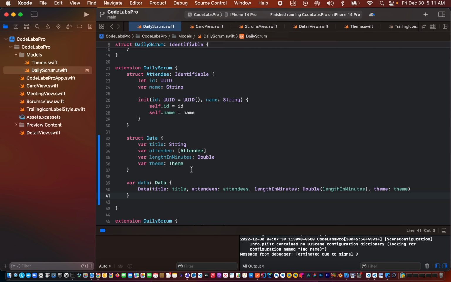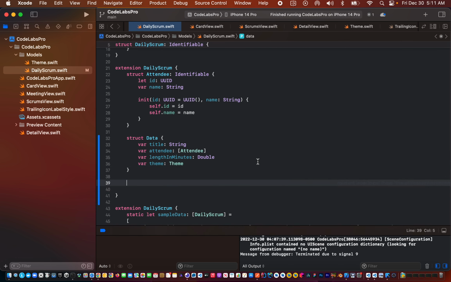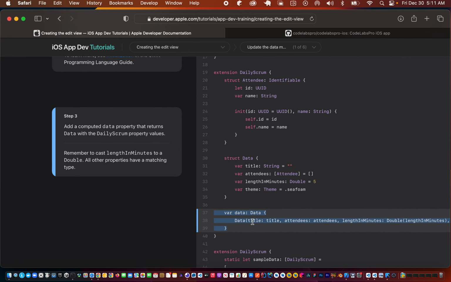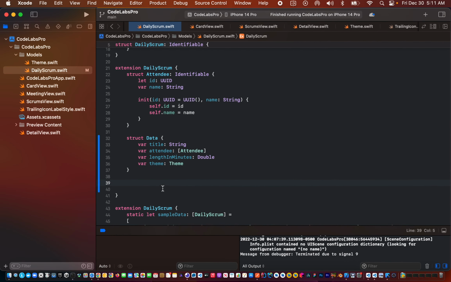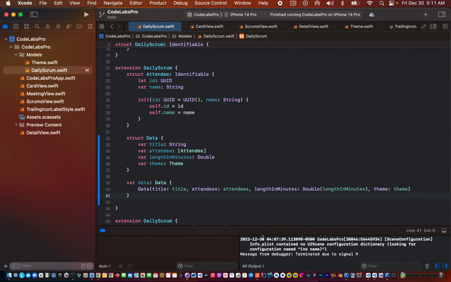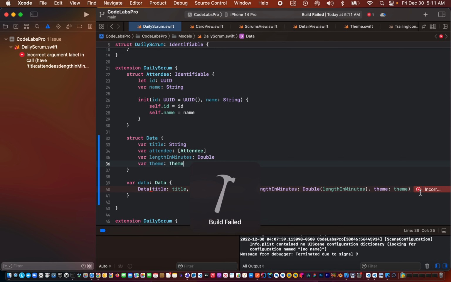We have data, which is a computed property, and it takes daily scrum. This data property would be in here, and then let's see if that compiles.